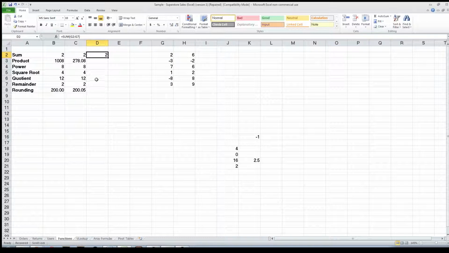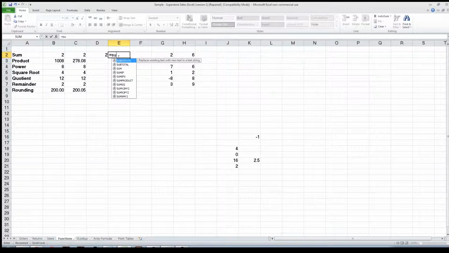As you can see in this top area, I have the sum function labeled out. What the sum function does is it adds up all the numbers that have been selected. Like I showed with these simple calculations, you always want to start a function with the equal sign. Once you do, you can start inputting which function you want to do. So for the sum, you type SUM. As you type, it's going to give you some suggestions on what you actually want. Once you see what you want, you can double click it, or you can just type an open bracket, and that will start the function.